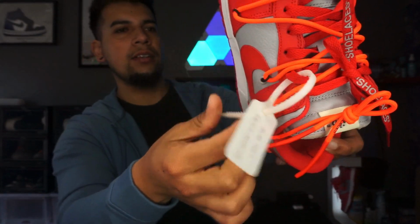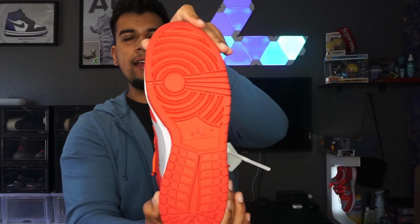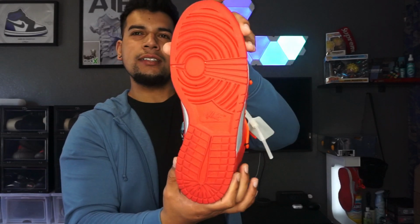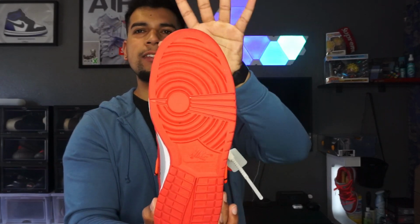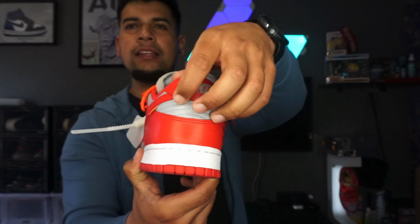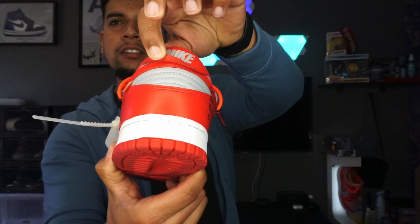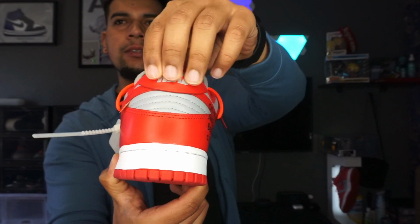See right there. The bottom, guys, you have that standard Nike sole, which honestly just straight up looks like a Jordan 1 sole right there. Nothing special on the back, guys, just a normal heel right here. I don't think the Dunks could do this, like just regular Dunks, but I know this one does that. I'm not sure if the other ones do that.